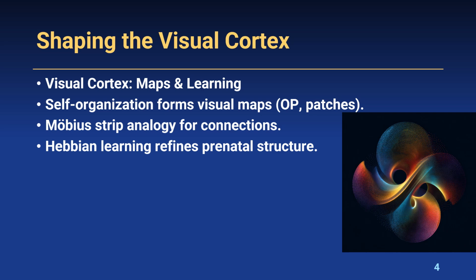So, how does all this prenatal self-organization become functional after birth? This is where Hebbian learning comes into play. You might know its famous adage, neurons that fire together wire together. This principle describes how synaptic connections are strengthened when neurons are active simultaneously. After eye-opening, direct visual inputs through Hebbian learning refine and overwrite these earlier antenatal configurations. The brain's initial prevision blueprint is then etched with the details of actual visual experience, leading to the development of mature, selective tuning to specific visual features like moving lines of different velocities and orientations.